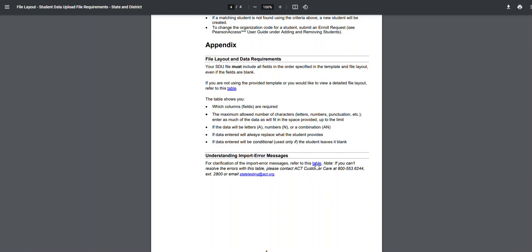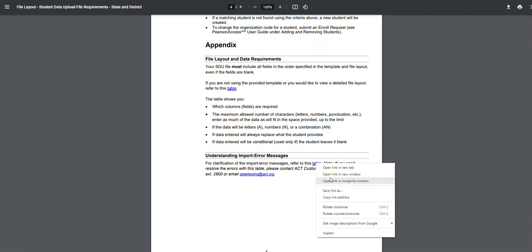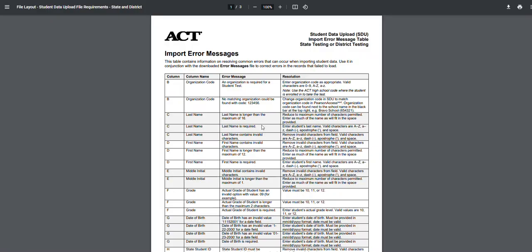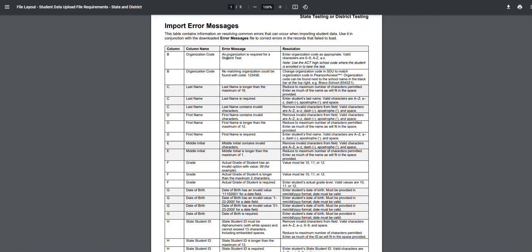But this table, if you go to this table, I'm going to open a new window. Let's see what's going to show up. All right, it's the import error message table. So if you get an error, then these could be reasons why. They're telling you the error message and then how to resolve it.